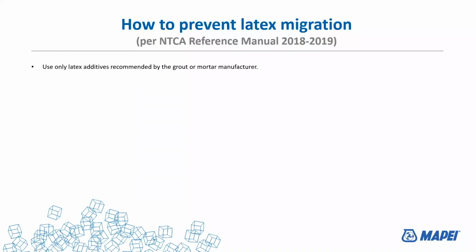I used to get solicited all the time when I owned a chemical manufacturing company. People would ask me, hey man, you make great products. Why don't you make an additive for grout? And my question to them was, hey, it's a great thing, and I can make a good one. However, why would you want to use Nick's grout modifier with MAPEI's grout? Or Nick's product with Latici or Bonsal or anybody who made a cementitious product? Why would you use my product? Because if something went sideways, who's pointing the finger at who at that point?